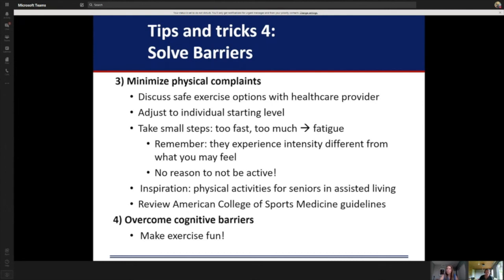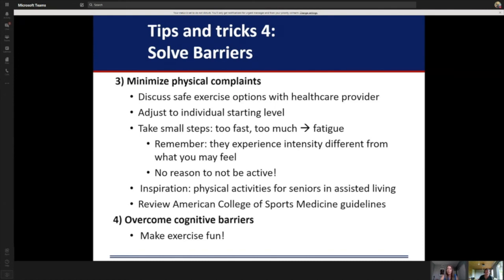But by doing it in a chair, you're also reducing the intensity a lot, but you can still engage in activities, and some of those activities you can easily transfer to standing or to walking activities as well, to get that intensity up slowly. So that's been another great resource. There's the American College of Sports Medicine guidelines that help with how you do it and what the intensity is that we're kind of working towards. I'll briefly reference those after this.